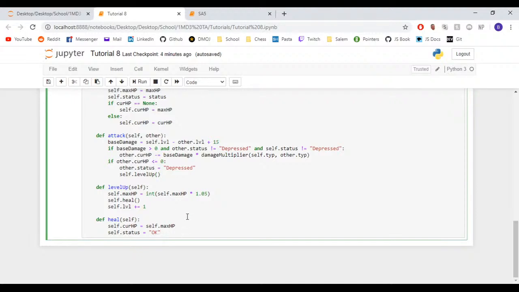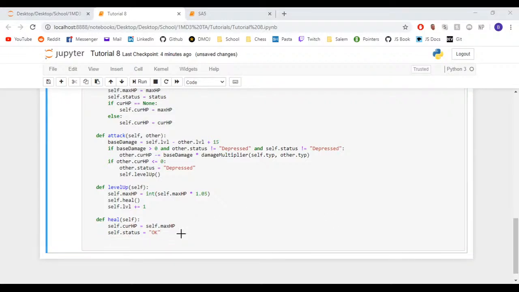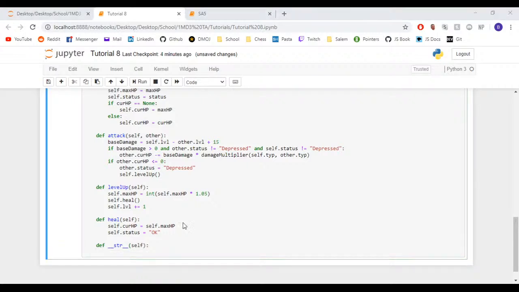But yeah, for now they can't really attack other Pokemons that have already died. Yeah, we'll fix that later on. But let's just generate a working version of the class just in case we don't end up having time, but I'm sure we will. So we have to write the string function.